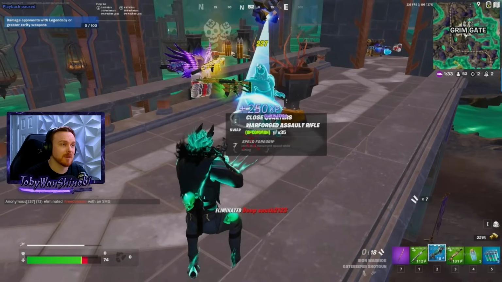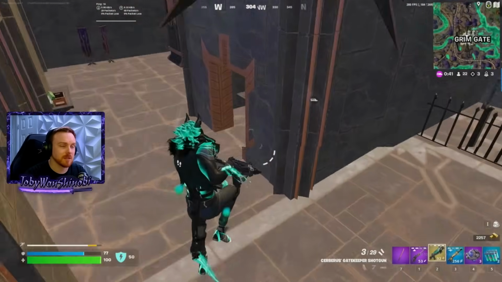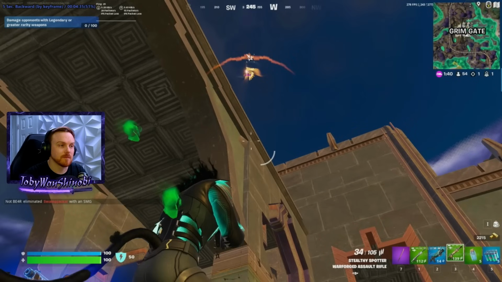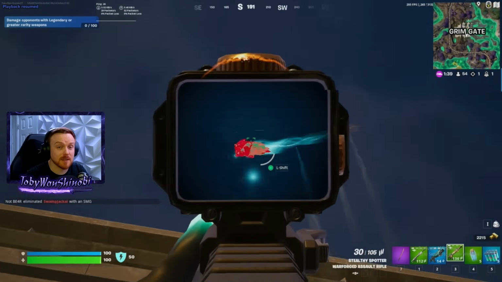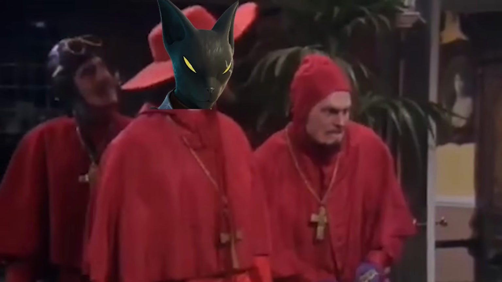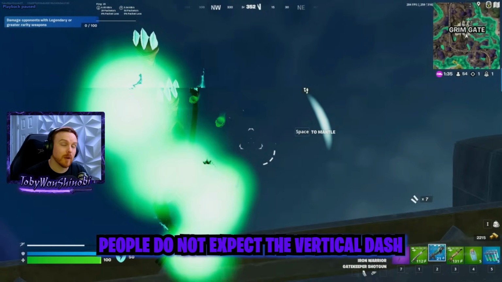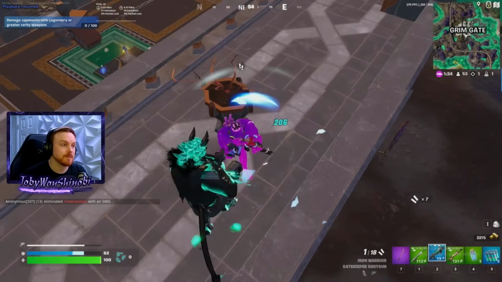He gets some nice damage on me, I'm not going to lie. He really hits me hard there. I'm not sure what shotgun he was using, but it was probably a gold something. But either way, he did not expect that because it was a vertical dash. People do not expect the vertical dash. Nobody expects the vertical dash. They have a hard time dealing with it when you go from low ground to high ground very quickly.